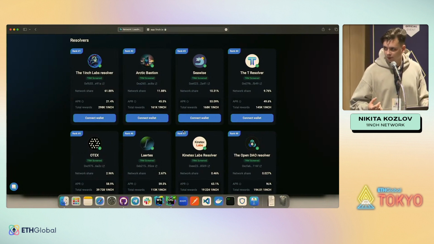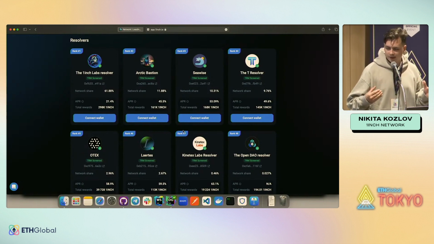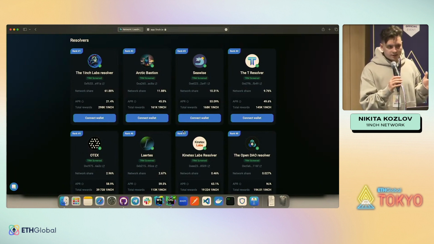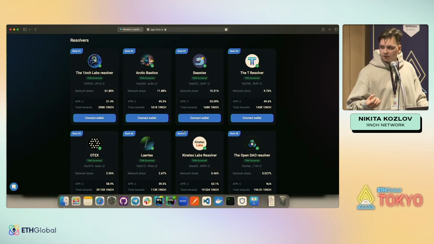Each Vonage Fusion resolver can basically share some profits with the user. In this case, for example, if you are an owner of the Vonage tokens, you can delegate Vonage tokens to any resolver and allow the resolver to be on the top, fill the Vonage Fusion orders and get some profits. The scheme looks pretty much the same as Curve Wars, as Curve staking. But there is one small difference here: a Vantage Fusion Resolver is not obligated to share the profits with the user. There is no direct scheme here.